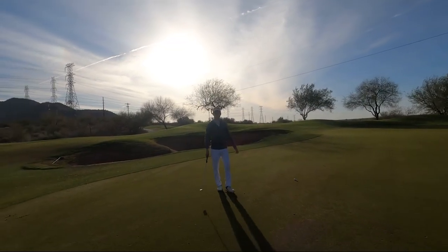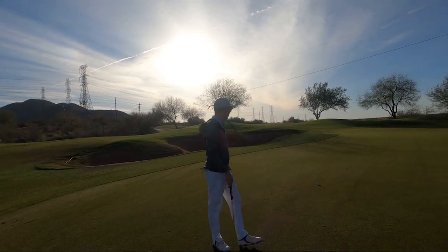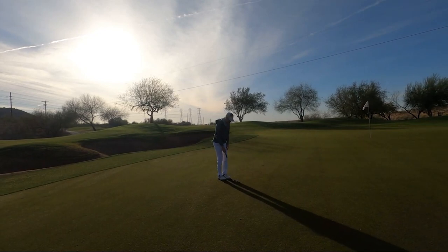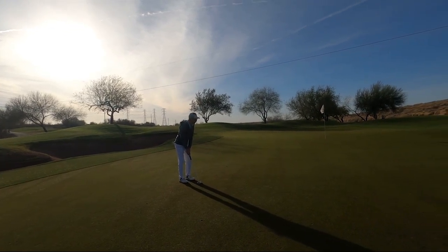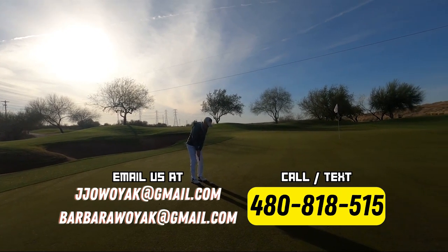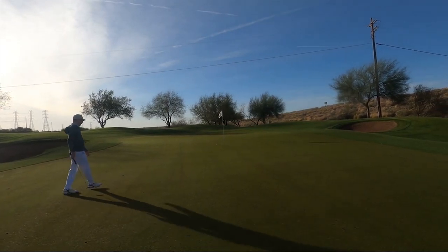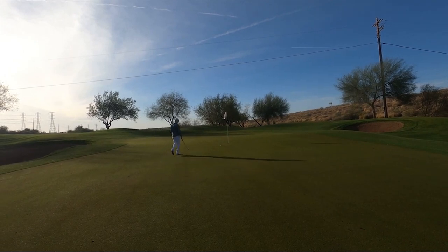We're on the green. Ended up being a bit short on that second shot in the sand, but I wound up on the green, so I've got a nice birdie putt. Let's see if I can make the birdie. He's going for birdie, guys. Uphill, it's going... and he leaves it short. Good line, just not enough power. Darn. Put it in for par — oh, and he missed it.